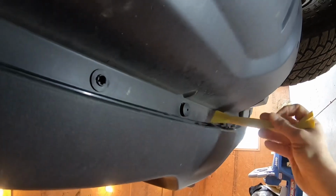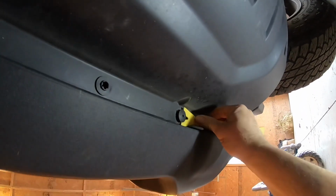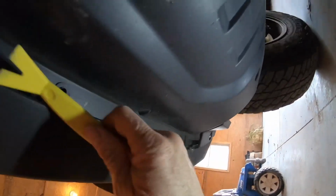I'll put the GoPro down so I can actually get up there. And last time I did this, I did it with just a flathead screwdriver. It may be easier with a screwdriver. There we go. You get the point. Take these out, and then, where are they at? There is your 8mm. Once you get the rivets out, you got an 8mm socket there. The plate will come off. So I'm going to proceed to take these out and see you in a bit.